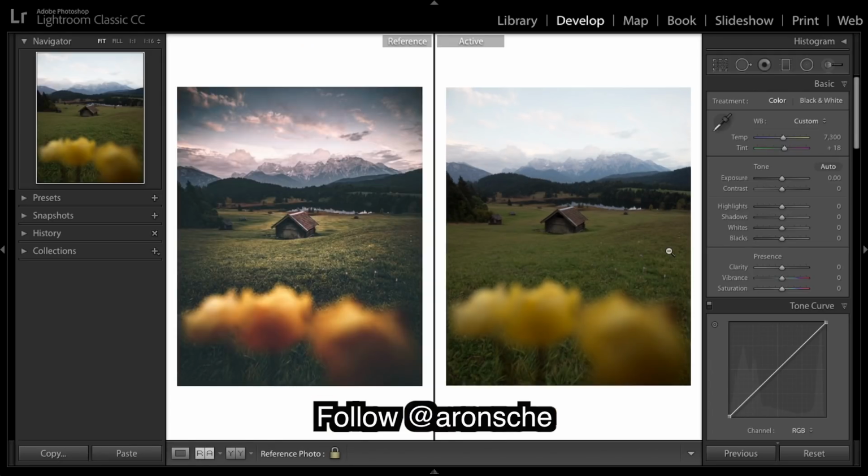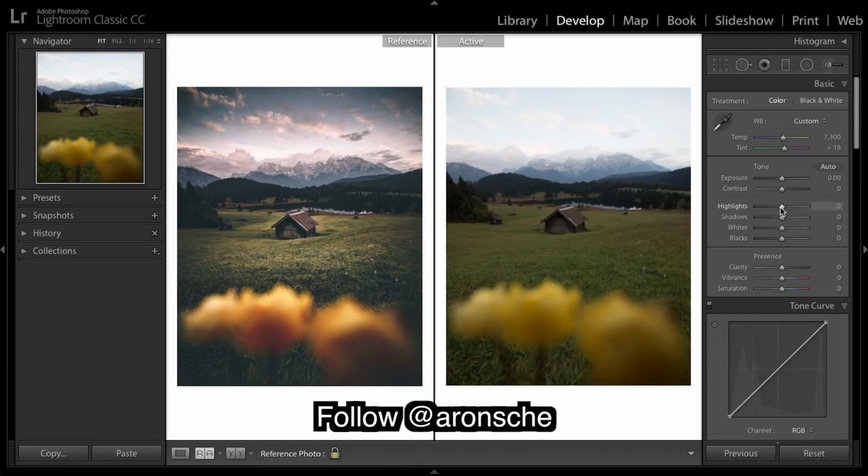Now what he's done here is created a lot of depth in the image. So he's got something in the foreground, the midground, and a really awesome background. He's done a really good job of creating depth, and for that reason as well, this is going to require a lot more editing, a lot more brushing, a lot more filters. So it's going to be quite a long and challenging edit. So let's get into it.